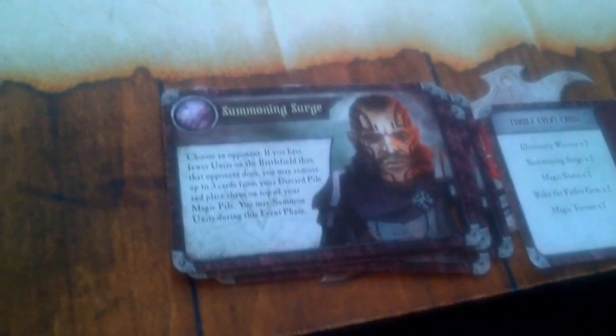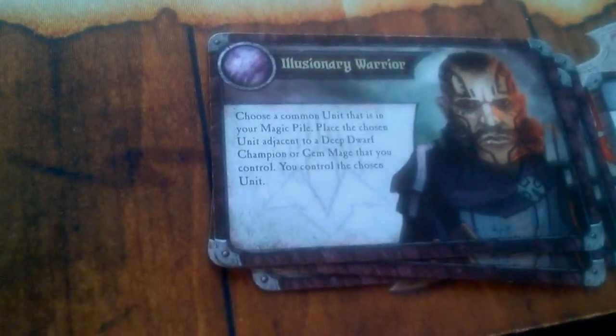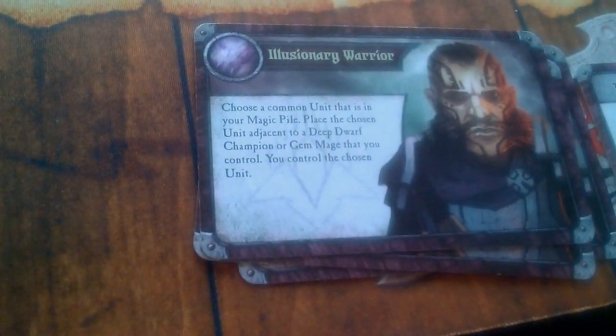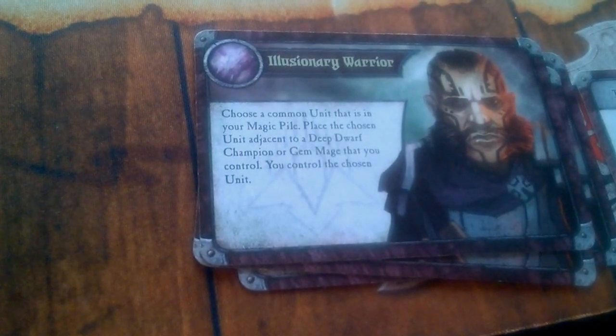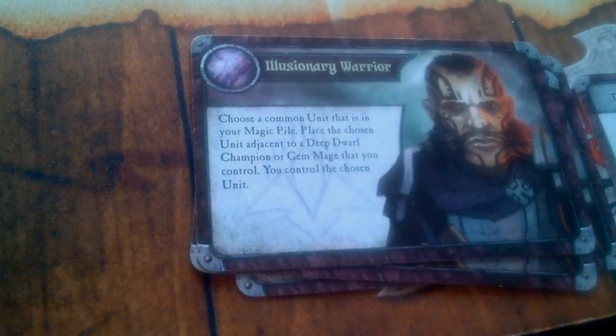All right, so that was Summoning Surge. All right, next card. Our next event is Illusionary Warrior. Choose a common unit that is in your magic pile. Place the chosen unit adjacent to a Deep Dwarf champion or gem mage that you control. You control the chosen unit.